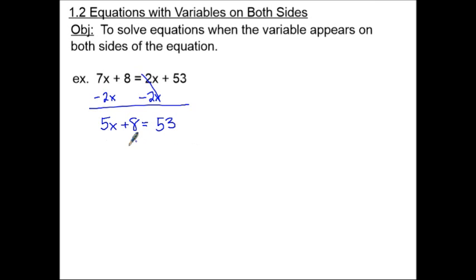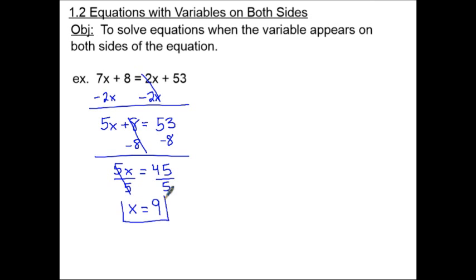Okay, now at this point, this looks like one of our two-step equations because it's exactly what it is. Hopefully you're on autopilot where you look at that and go, let's go minus 8 on both sides. The 8's cancel, leaving the 5x equals 45. Now we have a one-step equation. Dividing out the 5 leaves me with the x, which is technically a 1x, but we don't write that 1 most of the time. And 45 divided by 5 is a 9. So I've got x equals 9 as my solution.